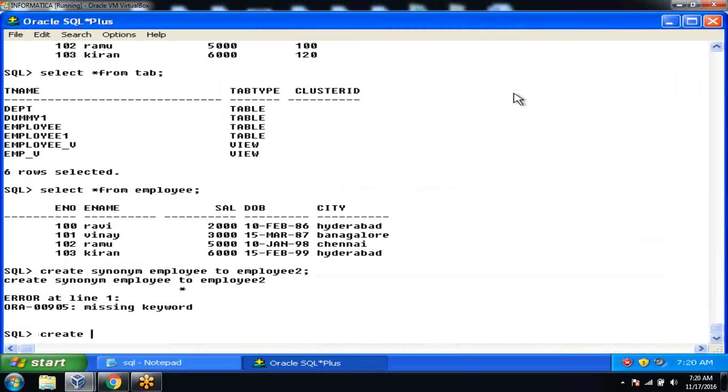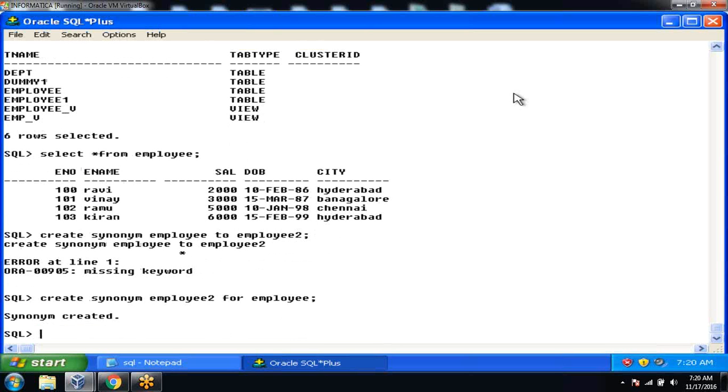So here, create synonym synonym name for table name. Synonym name is nothing but a new name, an alternate name to the employee table. I am giving create synonym employee2 for employee. See, synonym created.